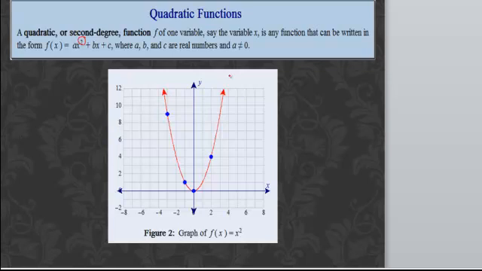And this is a graph of a parabola. That's P-A-R-A-B-O-L-A. This is a parabola, and that's the shape of a graph whenever you're graphing a quadratic function. This is what we call the parent function. You can base pretty much all other quadratic functions off of the shape of this one.